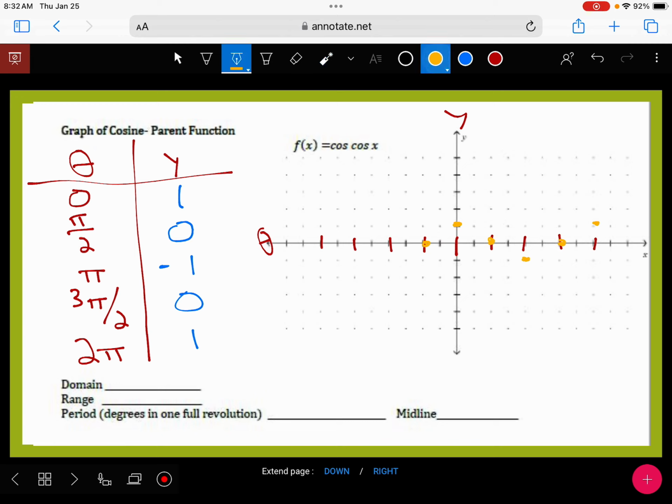So it's going to go back down, then go back up, and then finally, at the end of that negative period, it's going to return back to its starting place. So now I feel good about connecting the dots. I'm going to try to make it look like a good curve. It's all right. Getting better. So that right there is cosine x, the parent function for all the cosines that we're going to be graphing.